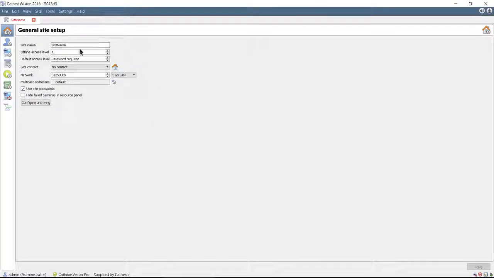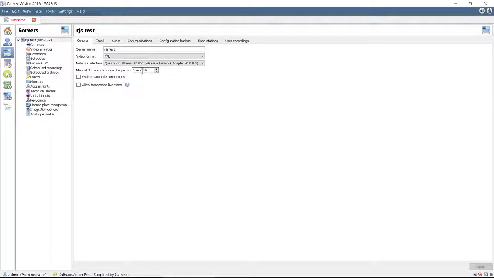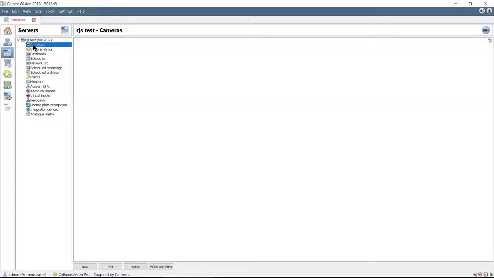Give the site a name and also give the server a name as well as set up cameras and analytics.